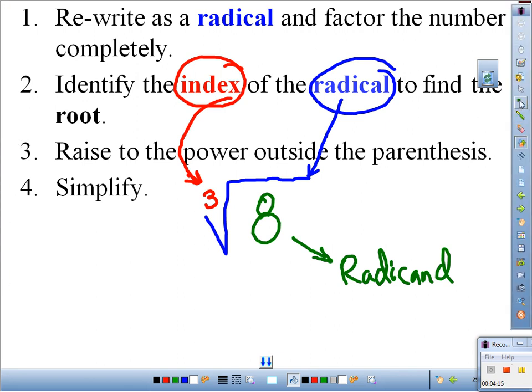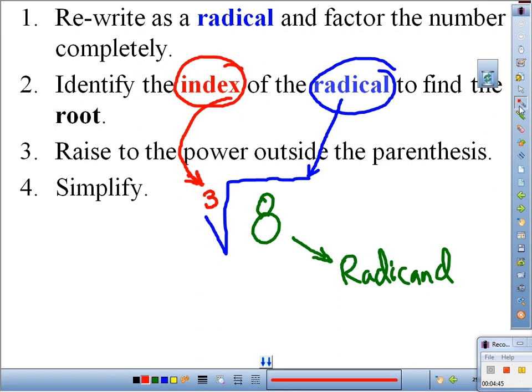Now, the purpose of me asking you to get colors is because it's easier to transfer some of this information. So here we go. From now on, like I said, this is known as a radical expression. But are we in radical expressions? No, we're in exponential expressions, but we're going to convert them into this. However, I just wanted you to see all the parts. Now, this is how this works. Writing utensils down, look up to the screen.